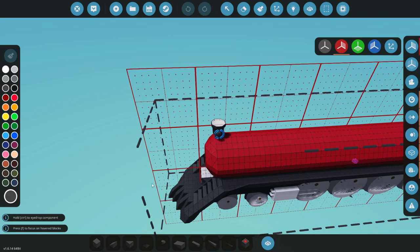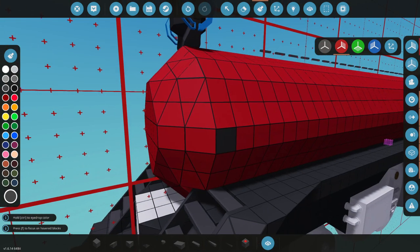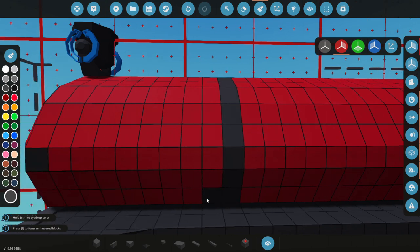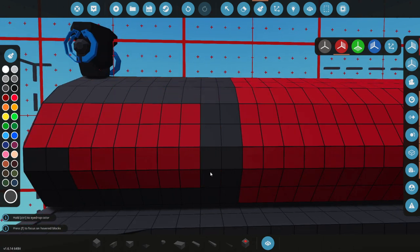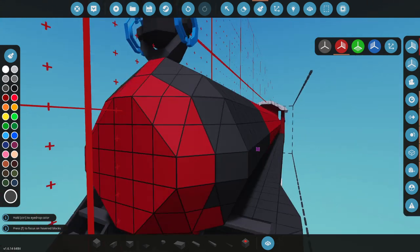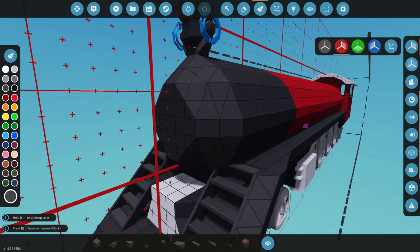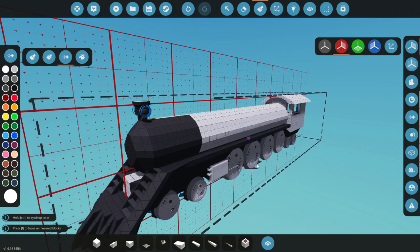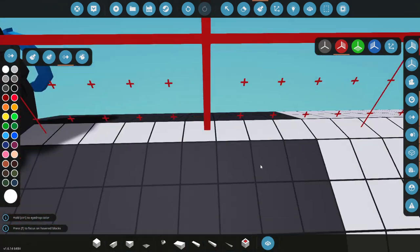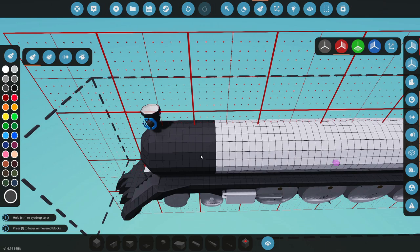The other thing I want to do as well is somewhat do the steam funnel thingamabobby at the front too. So we're also going to grab this color, which is gray of course. We're going to bring it backwards to about here, and we're going to go ahead and paint all of it in. There is a lot to do here, but let's go ahead and see if we can do it. All of this needs painting this color - it's the front end of the train, so it makes sense. We're going to go ahead and do all of that down there, all of these guys, all the way around, and that should be pretty good. Honestly that actually makes it look way better. We're also going to change the main color back to white, because I think that looks better too, for right now anyway.